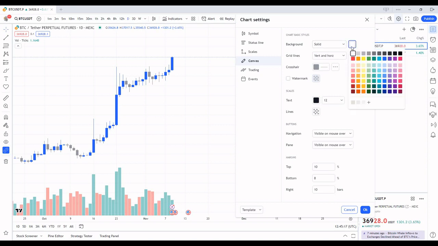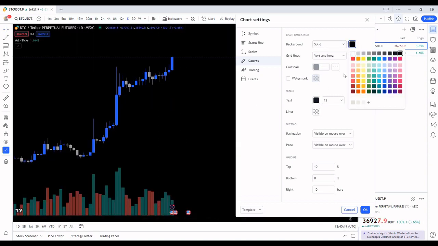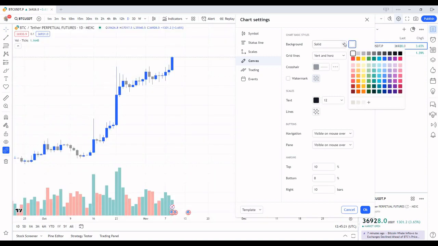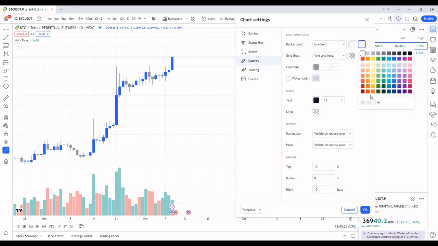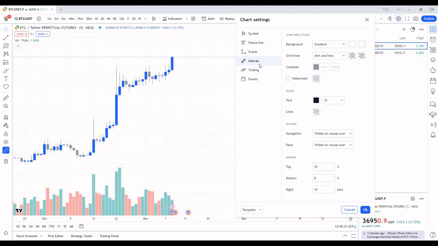So you can, like the background, you can change it to whatever color you like. You can have a solid or a gradient background. Gradient meaning you can have two colors. I like a clean chart, so I usually have just white. The grid lines is what you see here in light gray, or those blocks that you see.